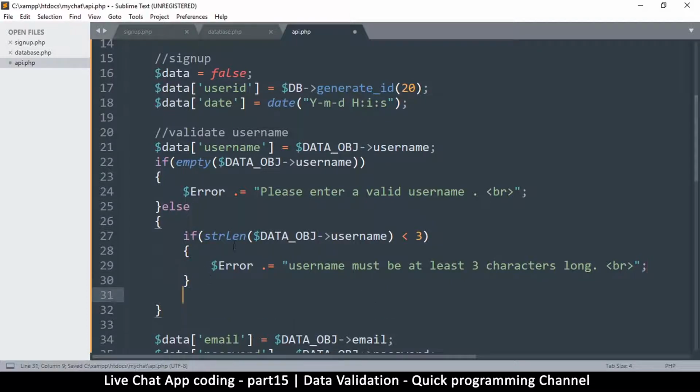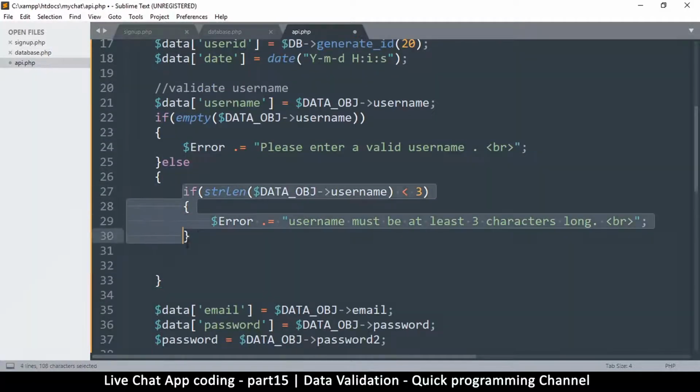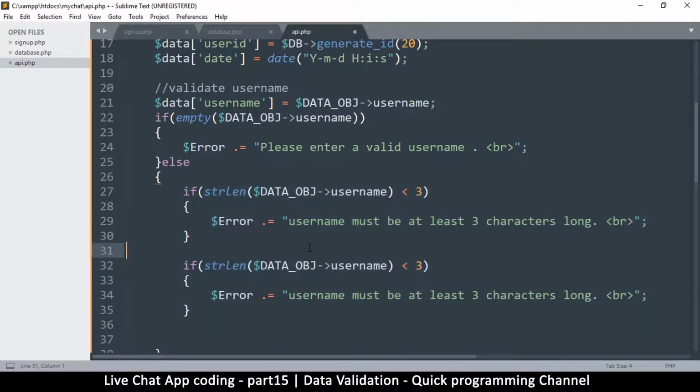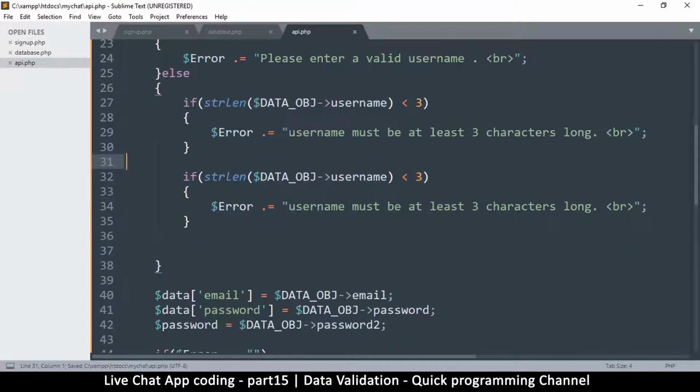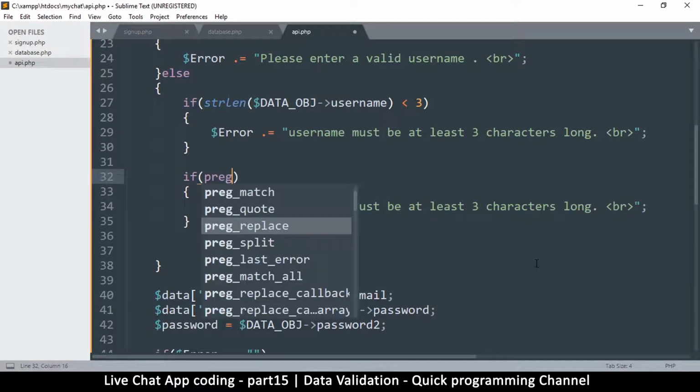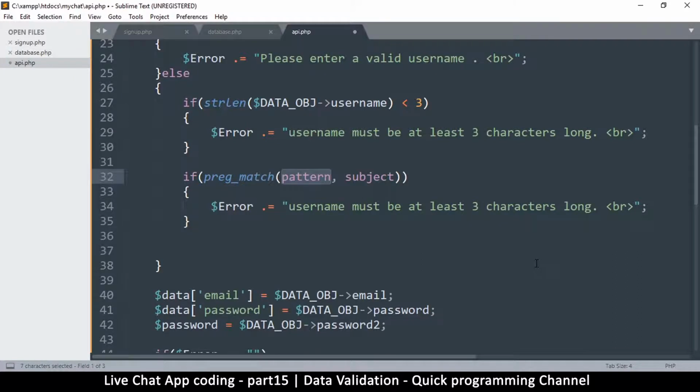So if this works out and we do some more validation, let's copy this. Now this is where we're going to add a regular expression to make sure that it matches a certain criteria. So in here we're going to use the function preg_match. So we're looking for preg_match. There we go. So preg_match gives you somewhere to add a pattern and the subject here. So the subject is username, that's the one. And if this pattern is matched, we're going to run this.